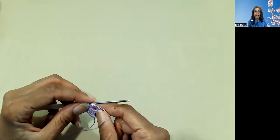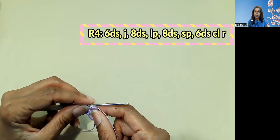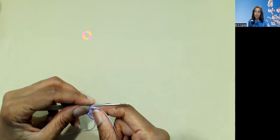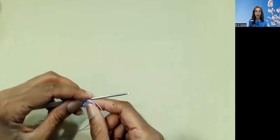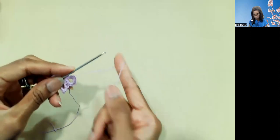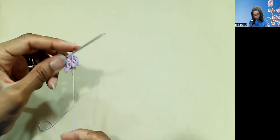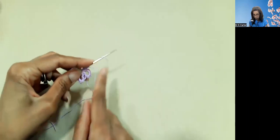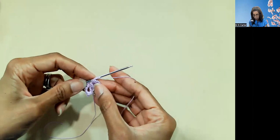All right, so we are ready to do our last ring. This last ring will be 6 double stitches, join, followed by 8 double stitches, large picot, make 7 more double stitches, small picot, make 5 more double stitches. And then when you do the recap, you will know all of the stitches that you should have on your hook. All right, so just follow the ones that I just told you, and hopefully that will help. All right, so let's go. First, we'll do 6 double stitches. All right, so now we need to join to the last picot of the last ring.